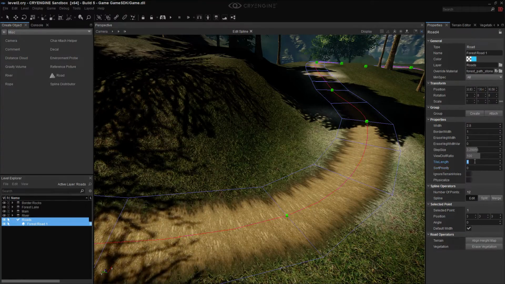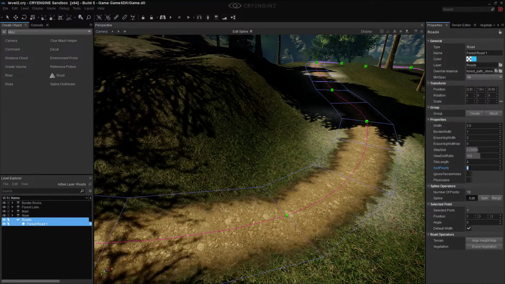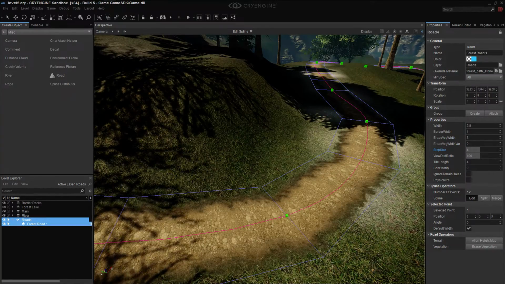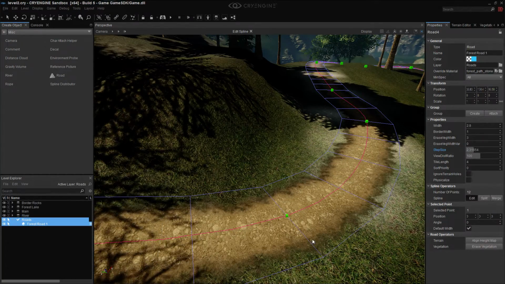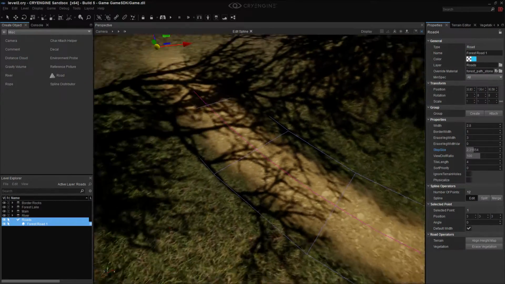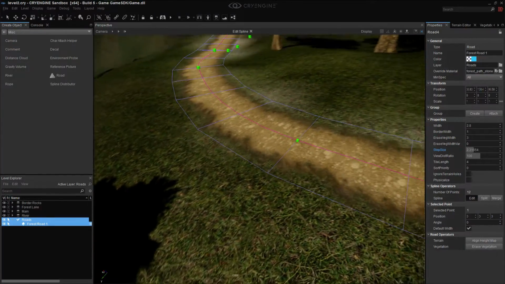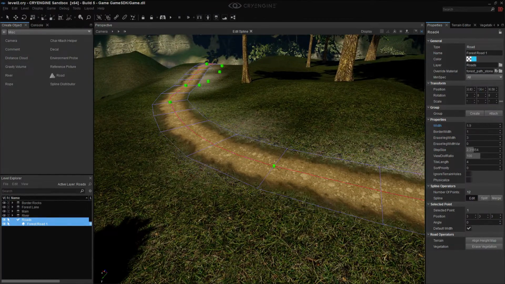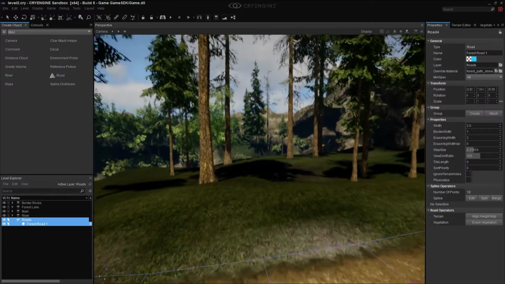Not sure how it was. Okay. And step size. The longer it is, the more visible edges are gonna be, obviously. So I'm gonna keep it like that. I think it's pretty nice. Yeah, that one will do. Okay, that's it. That's how I wrote it.